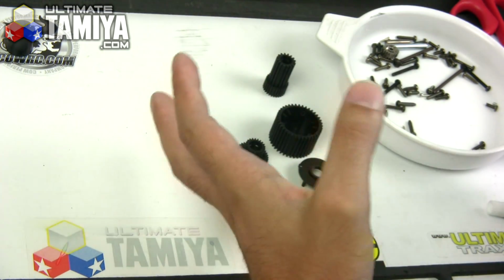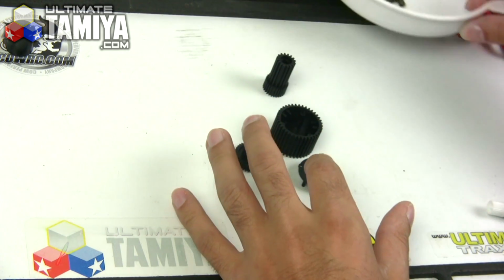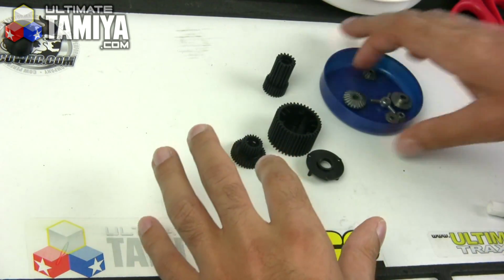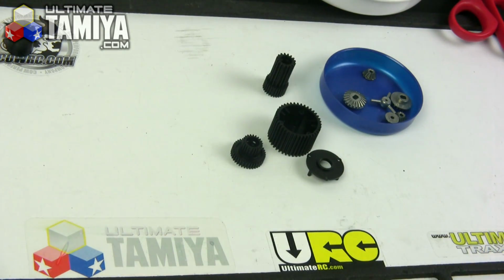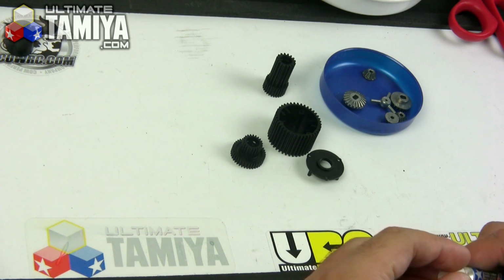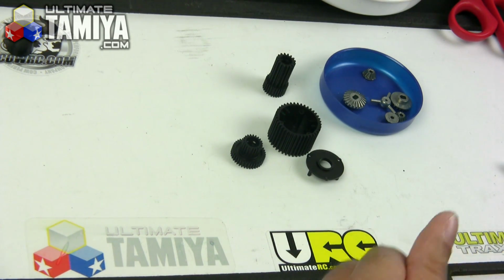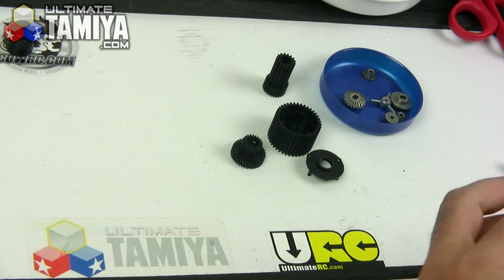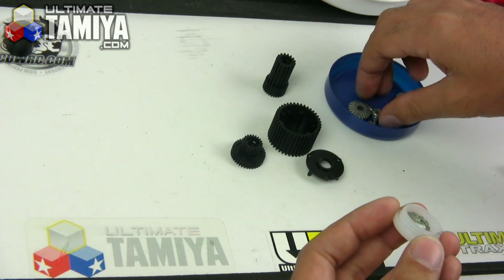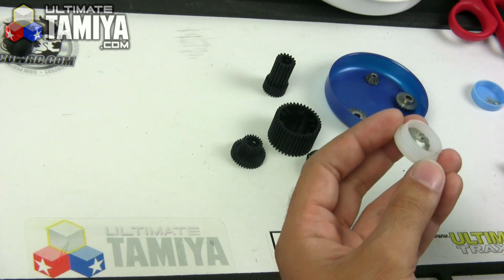But for this build series, I'm just going to go ahead and go through the whole chassis. And I've collected together some of my parts so I can actually get started right away with the first steps. And this is going to be starting out with the differential. Pretty common to start with the differential or differentials for Tamiya vehicles.